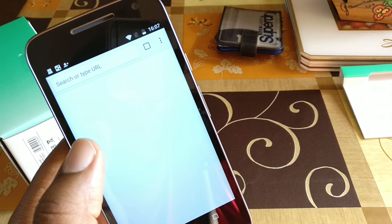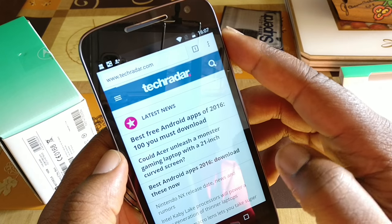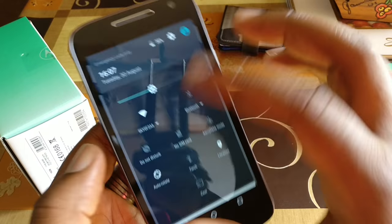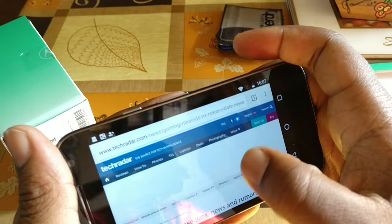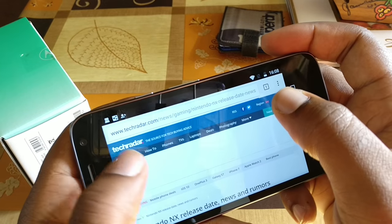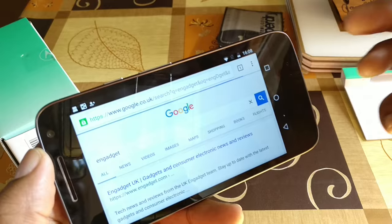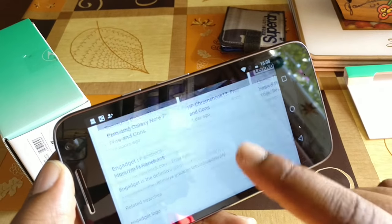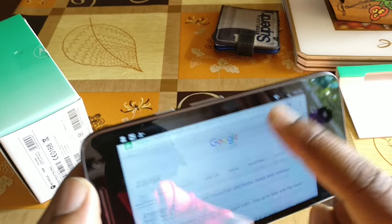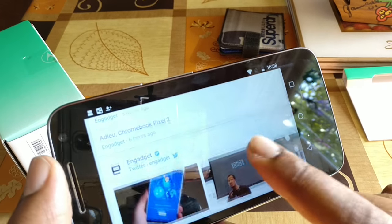We could do a little bit of browsing just to show you how long it really takes. Bear in mind my internet's a bit rubbish here. Let's try TechRadar — the desktop site. It put me back into the mobile site. Let's try Engadget instead. Yeah, as you can see, the performance is quite decent. Obviously this is only day two — the real test for these phones is a month or two months later when you've got all your apps on there. But right now it's not super fast, but it's not super slow either.